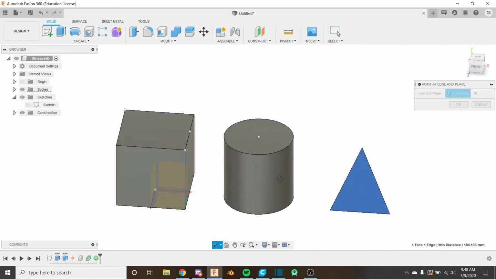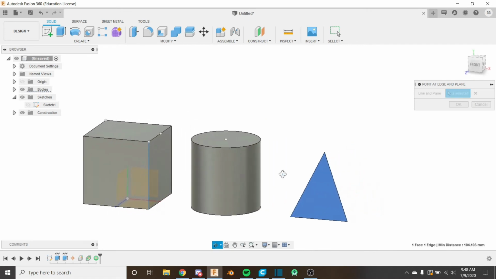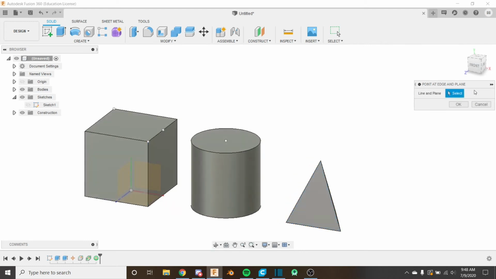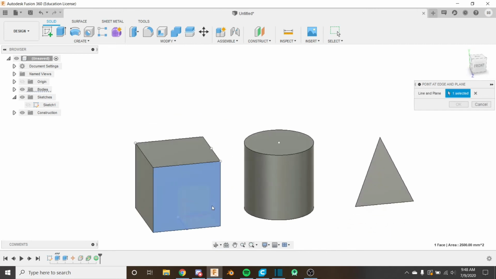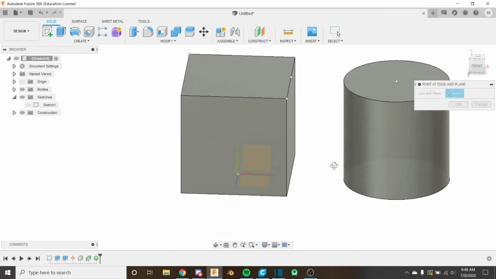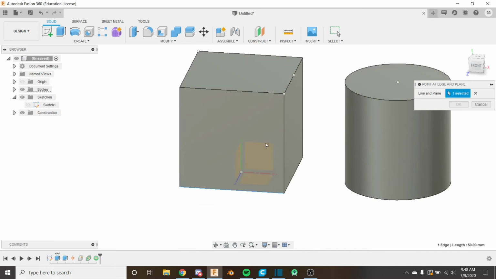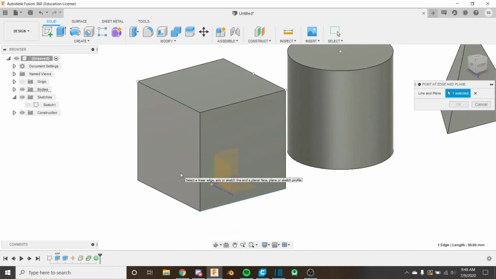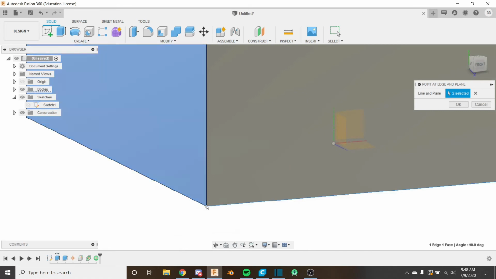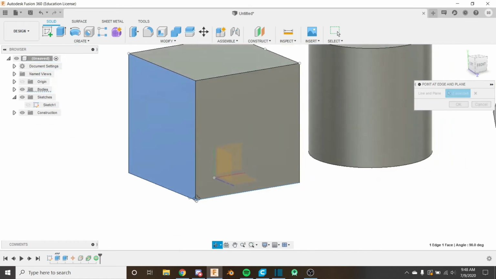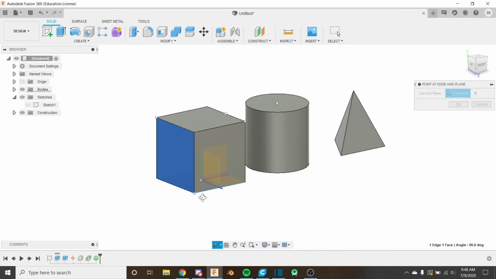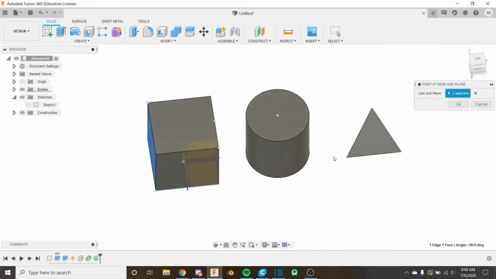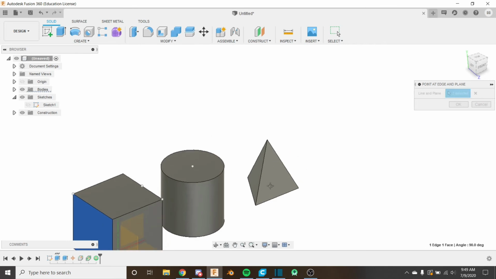And then I selected a line to work with, such as this line. It would place a point. Maybe we can see that better if I choose something like this and this. And you'll see that it's placing it here. Now, it's important to remember that the plane and the line have to intersect. So if they don't intersect, it will not place it.